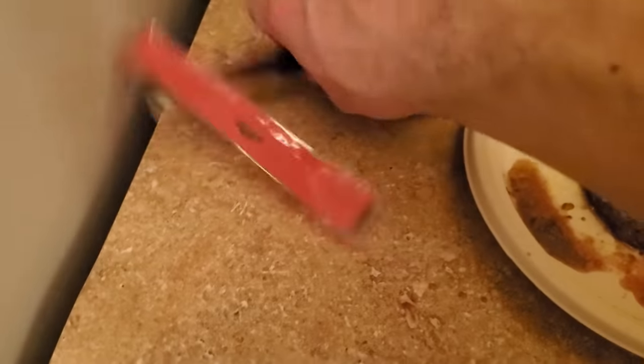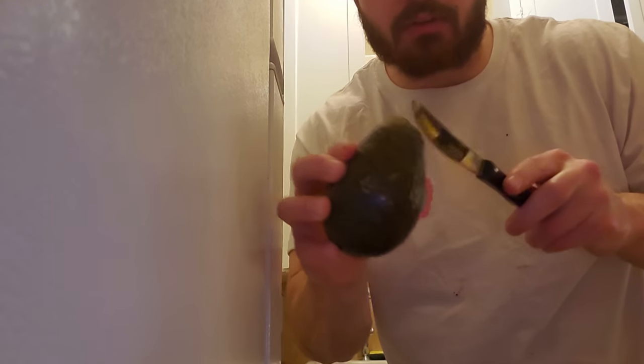Now the final step of the process remained. Avocado. I think we're just gonna have one of these. I don't know if this is working or not. I feel like it is. Oh! Look at this angle. This is a very dramatic angle. So what you do is now you slice the avocado like so, all the way around. The avocado was the garnish on top.